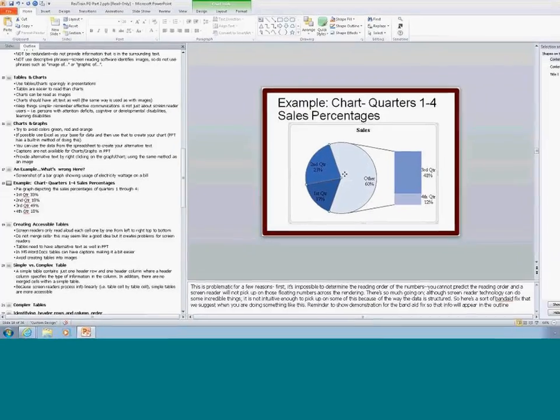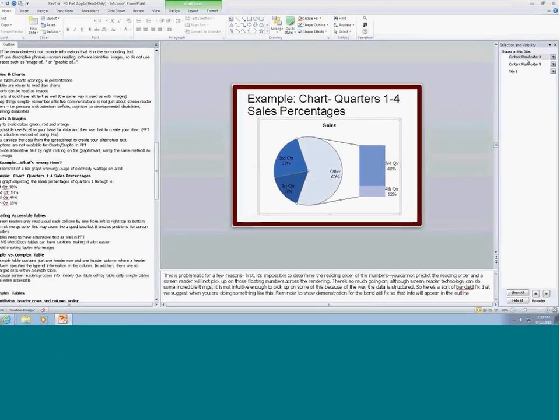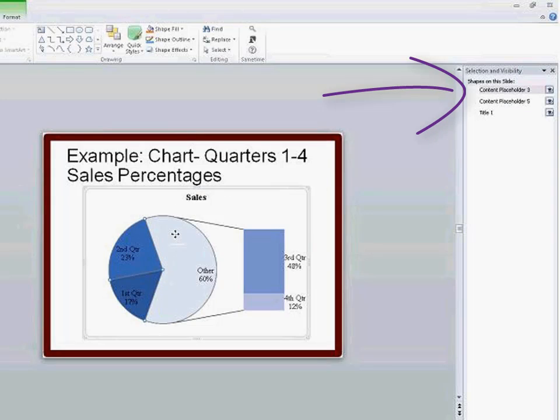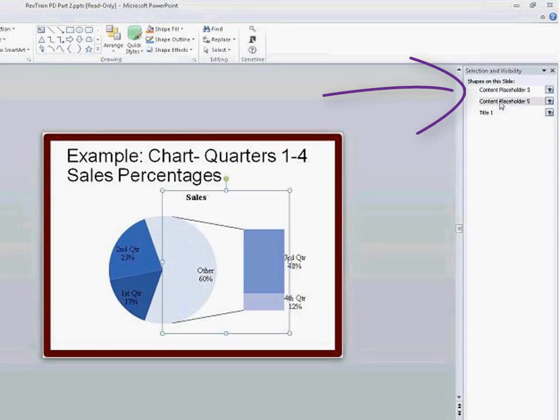You've got your title, you've got your content placeholder. What's number 5? That's the sales, okay?